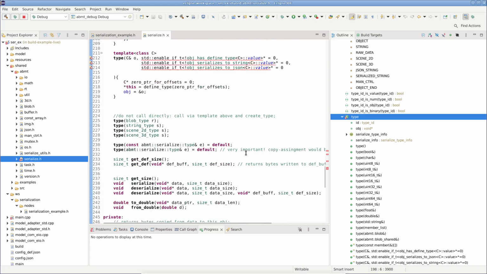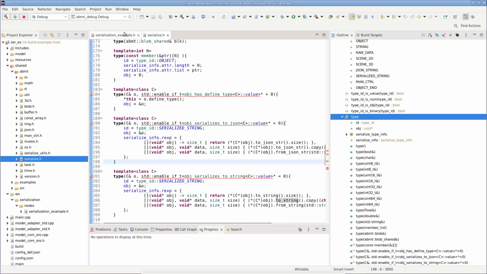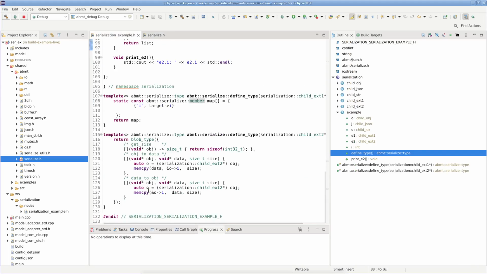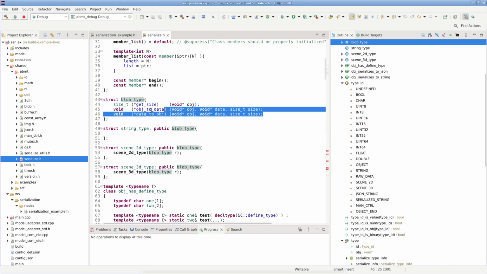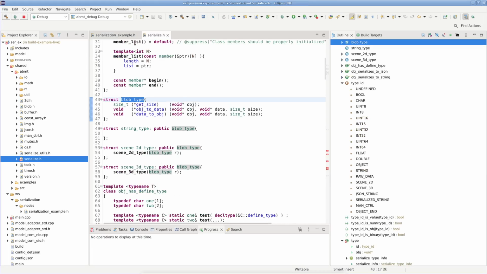So let's see what we have else here now. One thing is, here's a blob type, for example. This is also a struct that has these methods. So when you have been able to serialize to a char array or just data, then you can use this type. It's an example.